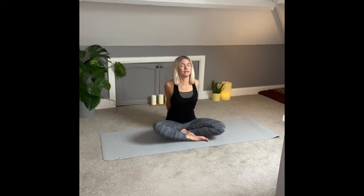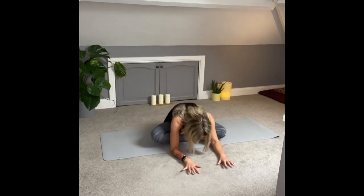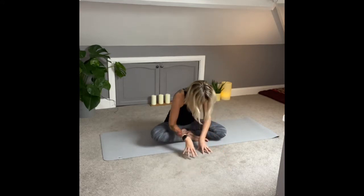Interlace the fingers now at the base of the spine. Roll the shoulders back. Lift the chest to the sky. Breathing deeply here. And release, walking those hands down in front of you, folding over the legs. Letting the head hang and be heavy. Then walking those hands back in, making your way onto all fours.